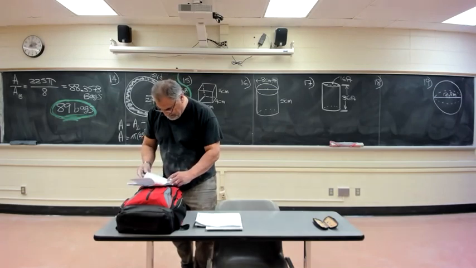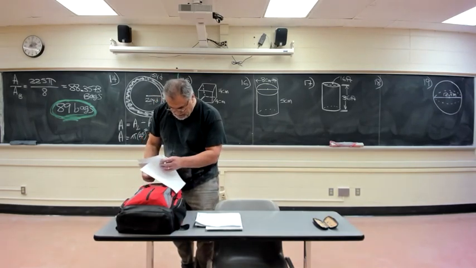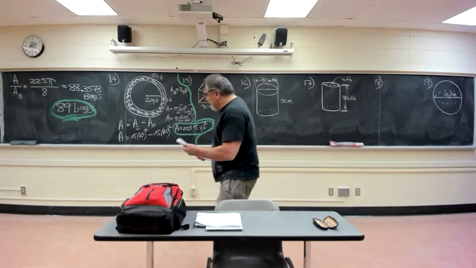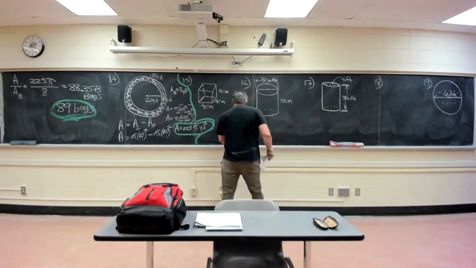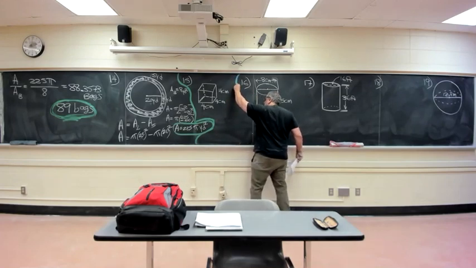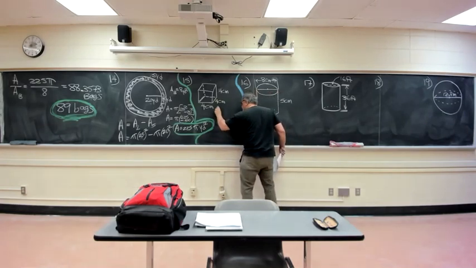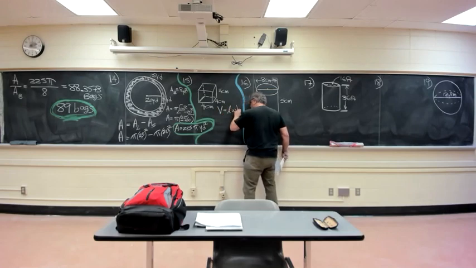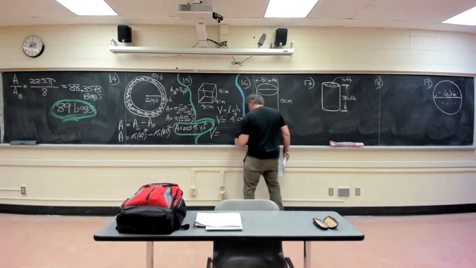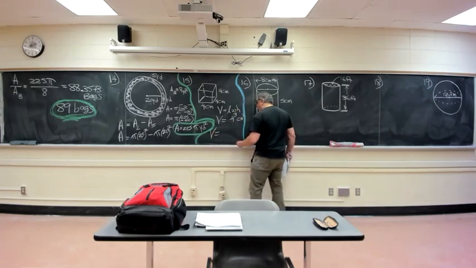For 15, they're saying, give me the volume of this thing. Well, the volume of this thing is length times width times height. That's 4 times 4 times 4. Those are cubic units. When you're talking about volume, we're talking about cubic units. 4 cubed is 4 times 4, which is 16, times 4 is 64.